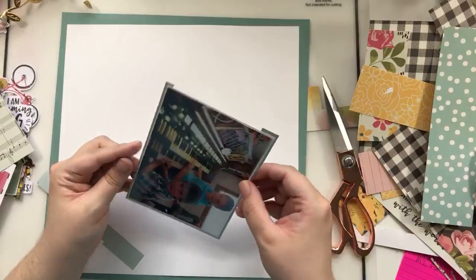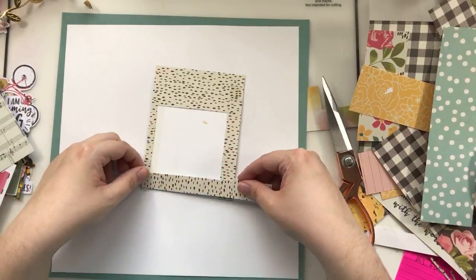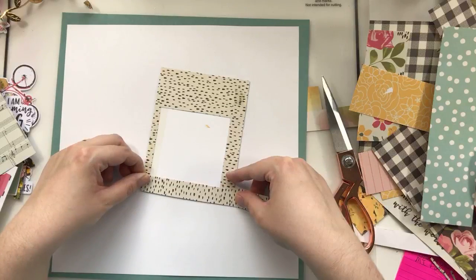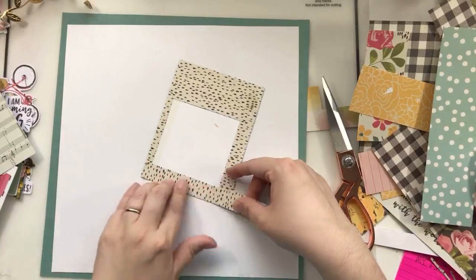So we'll put this one here. I'm gonna try to line it up. And stick it down.